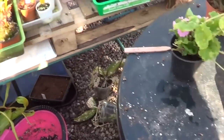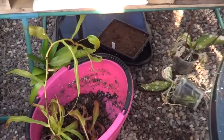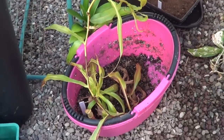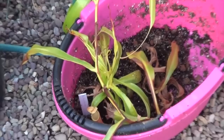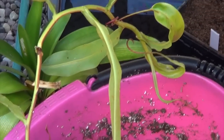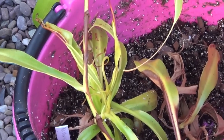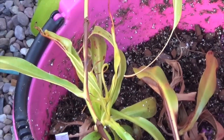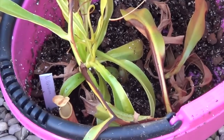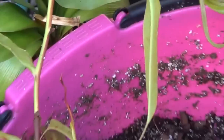My Nepenthes didn't fare so well while I was away, and didn't like being out in the greenhouse in the full sun. So they've sustained quite a bit of damage. So this is a ventrata which I am repotting, and I have cut that large part of the vine off and will be taking cuttings from it later today.